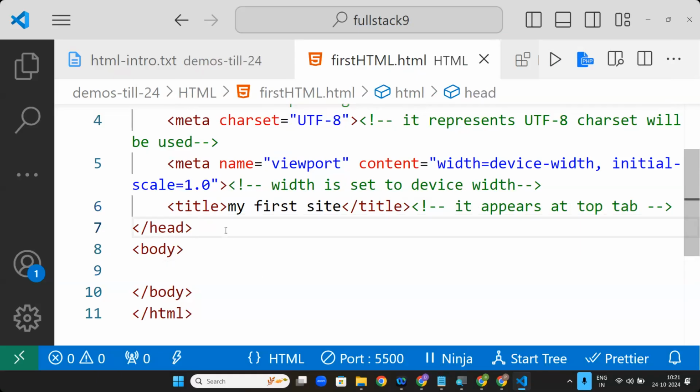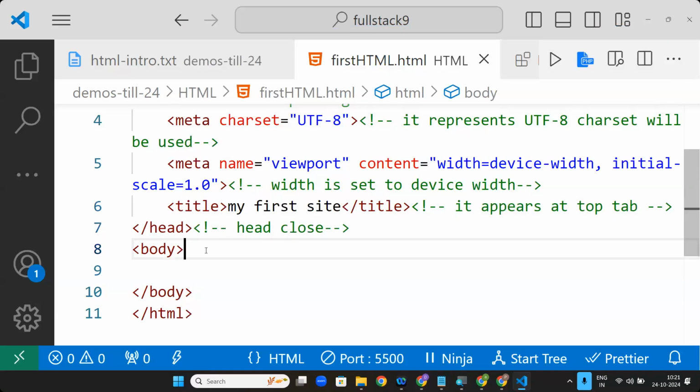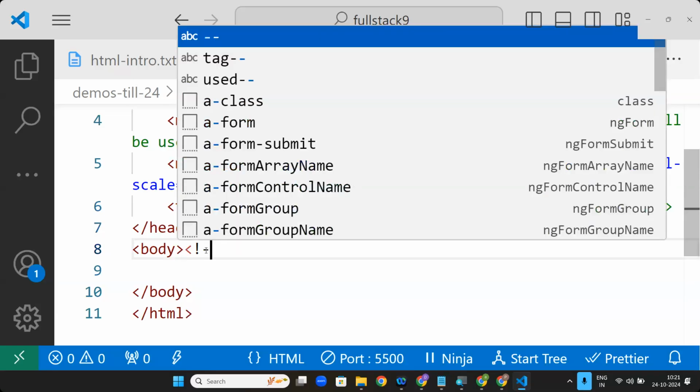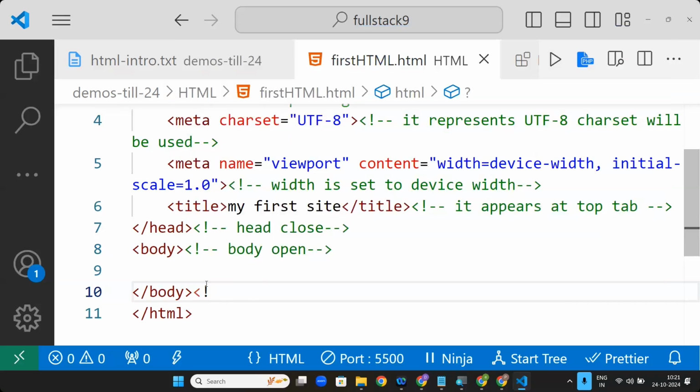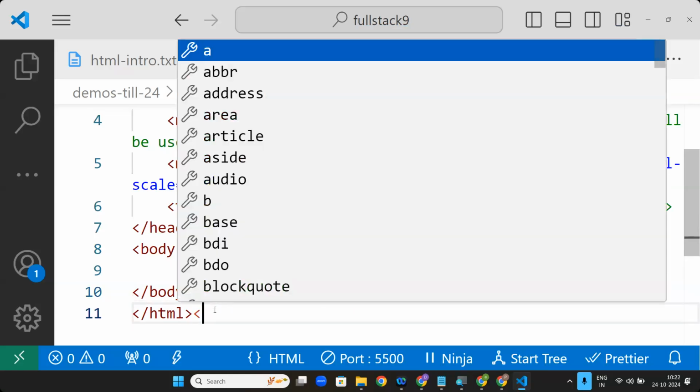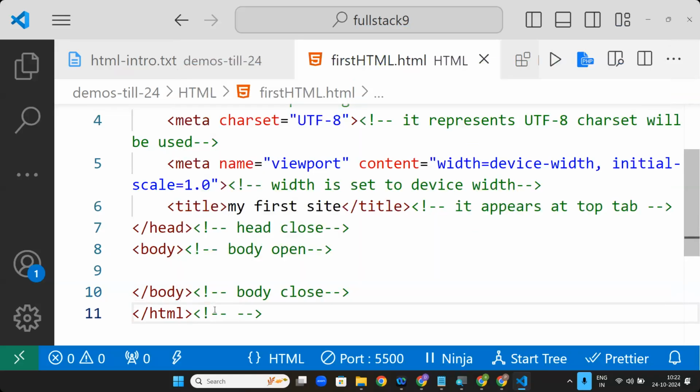This is head close. This is body open. This is body close. This is HTML close.